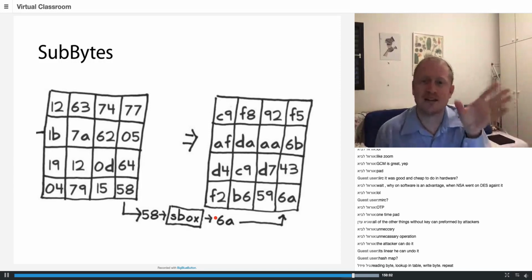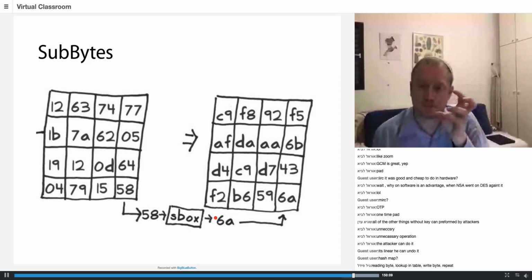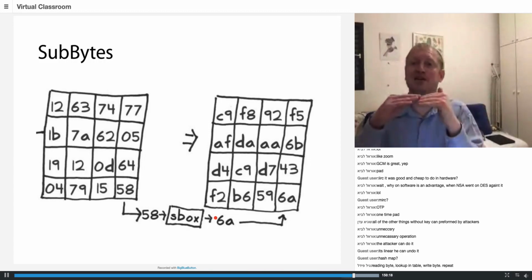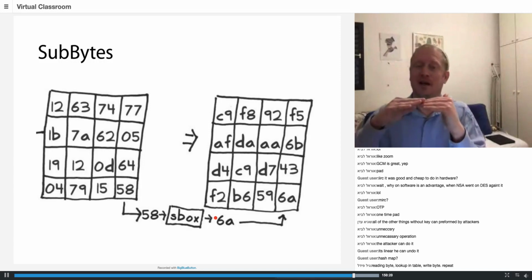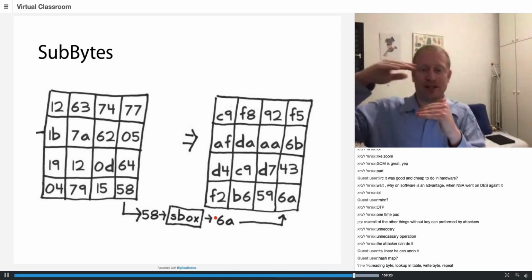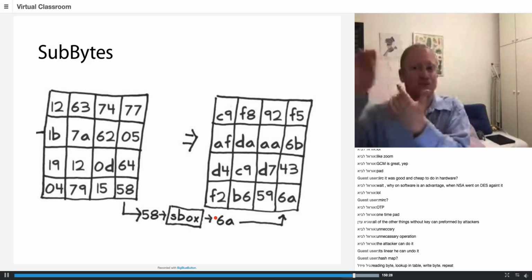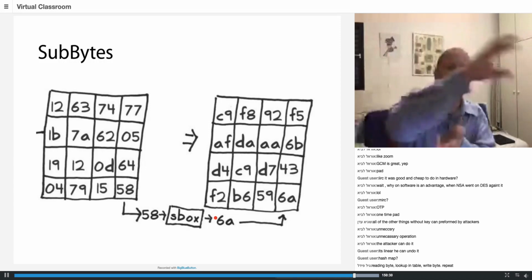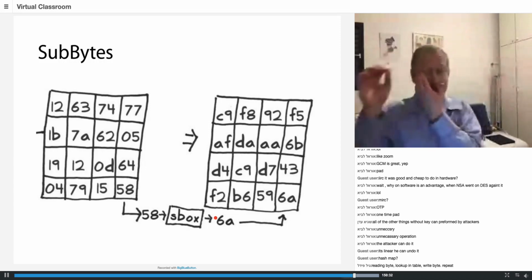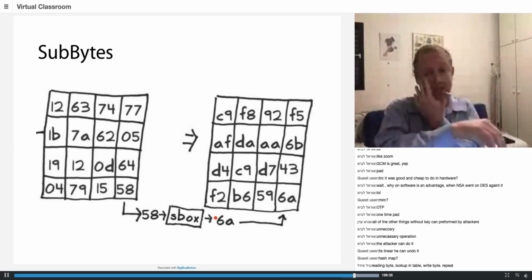The state is written in memory because I don't have enough registers for the entire thing. So I'm going to read the state byte from memory. Then I'm going to use the state as an index into the lookup table. There's a lookup table in memory, so I'm going to take the base address of this lookup table and add what I read. I'm going to have now an address in memory, which is an offset into the lookup table. And then I'm going to read this byte from memory.